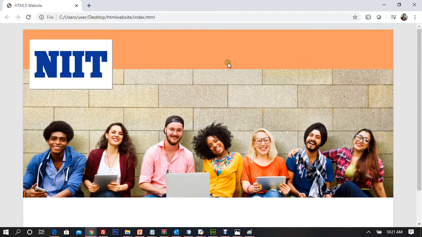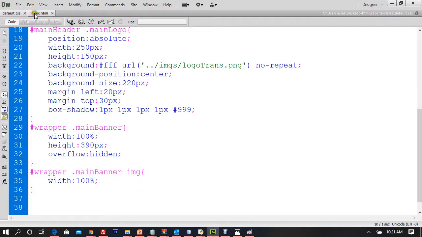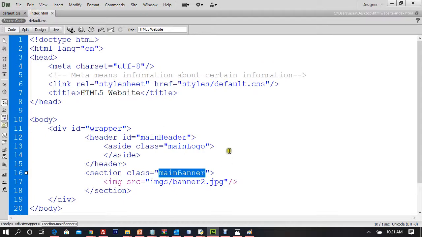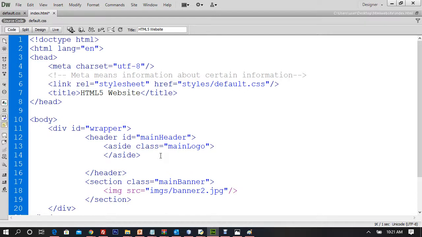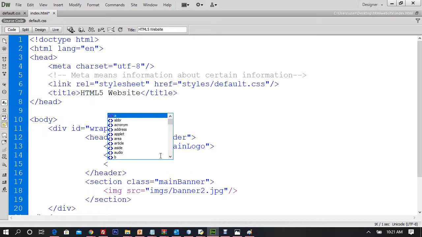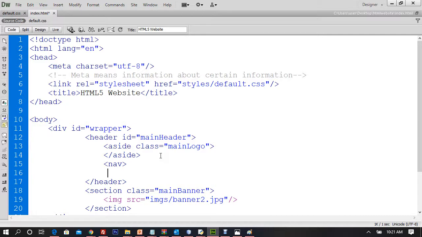As I said, I need something else. I need a form to be here, and I need my navigation also. So let me have that navigation, and this time I'll create the navigation inside the header div. Previously we did not do that. It depends on the style that you think is much better for you. So I will go with nav, and I close down nav.